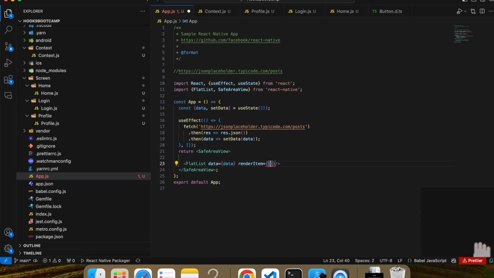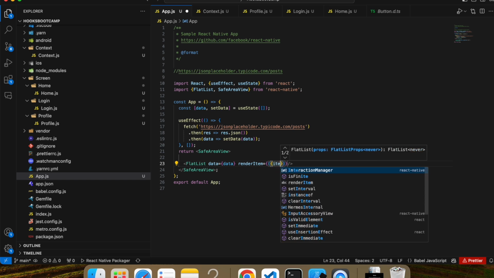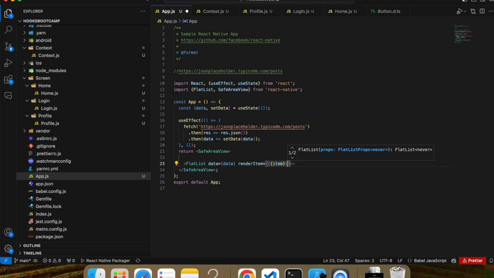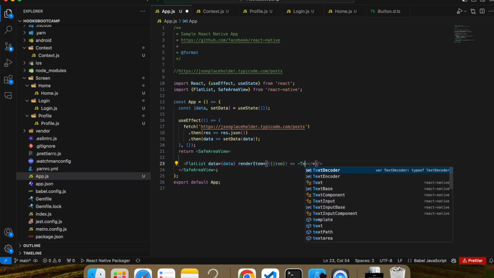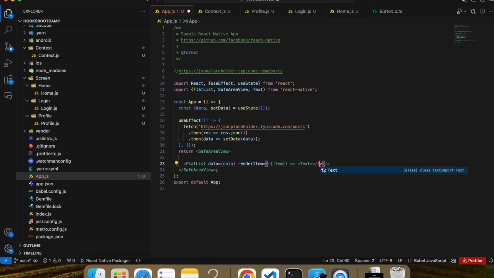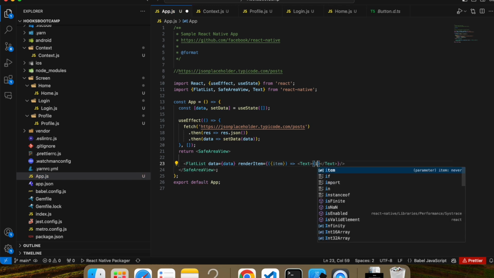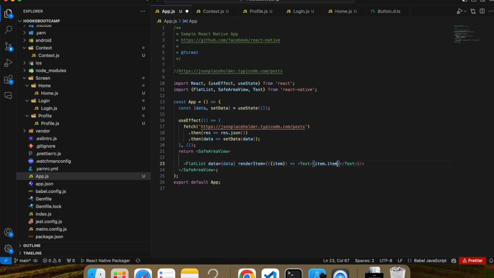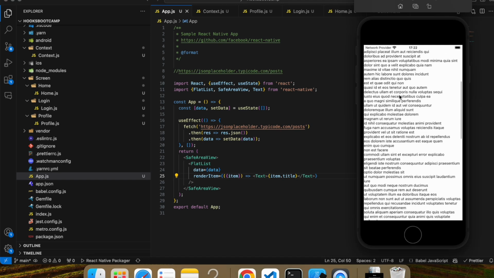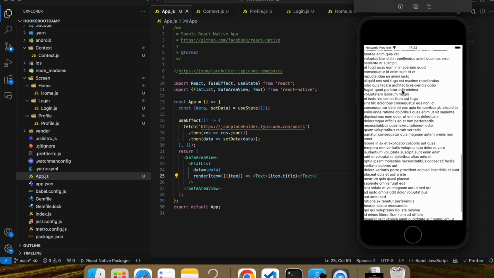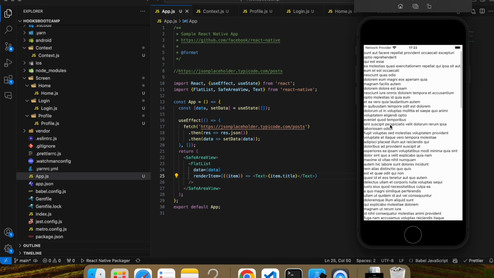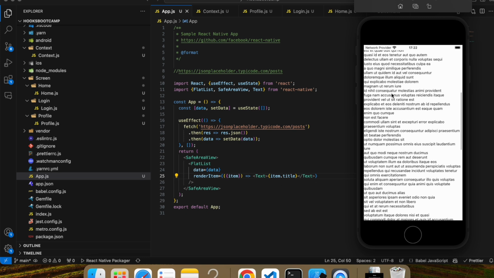In this render item, we need to get the item object and then display it. Just as an example, we are just showing it in the text tag. So we are displaying item dot title. So our data is displaying here. This JSON placeholder has a title, so we are displaying the title here.